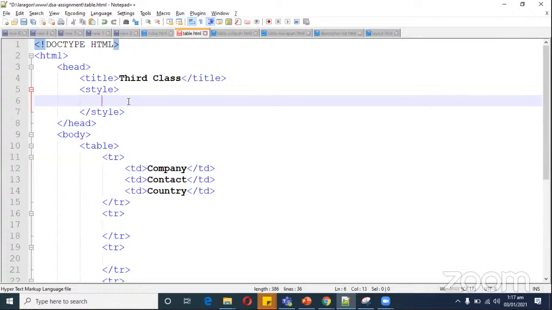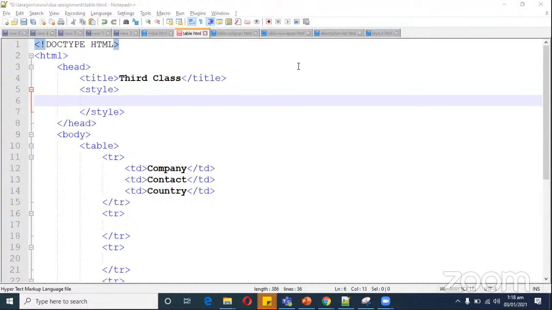CSS stands for Cascading Style Sheet, and we use CSS for any sort of customization, to add padding and to customize text, like we did previously when we changed the color. We changed the color through CSS.